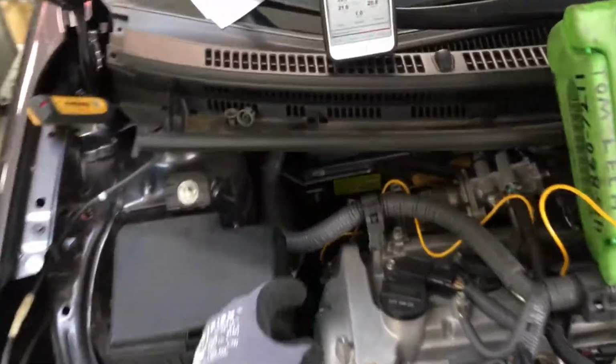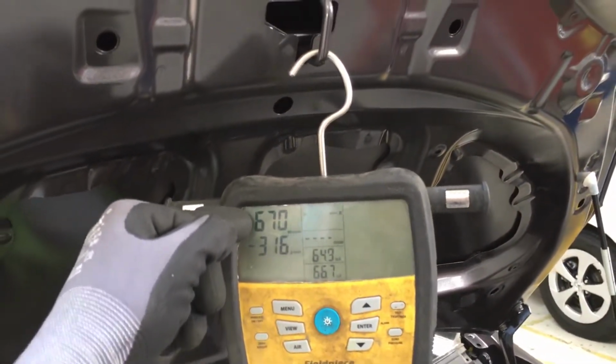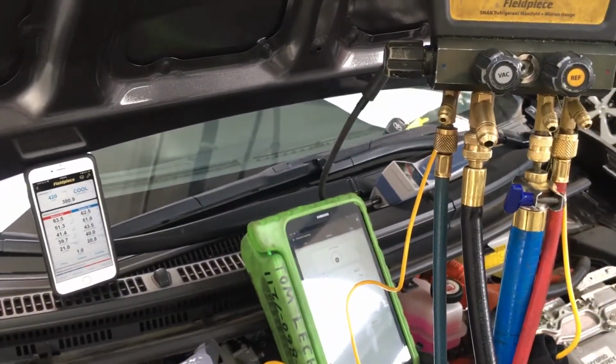If I stuck a micron gauge somewhere back here in the line, say back at the expansion valve, even though this says 600 right here, it might be saying 1100 back there, because you have a little bit of restriction of the ports.